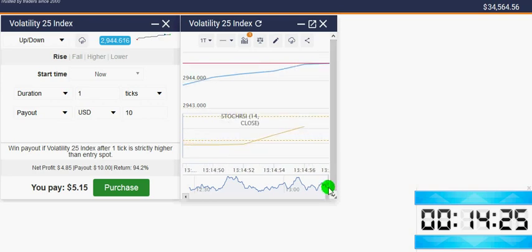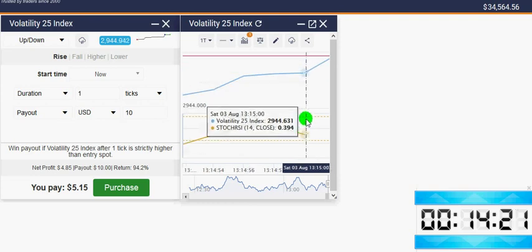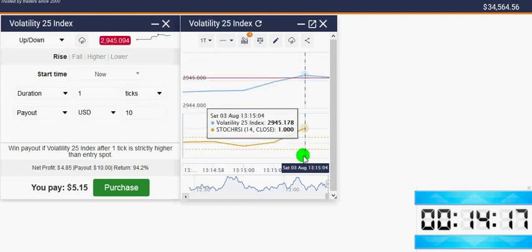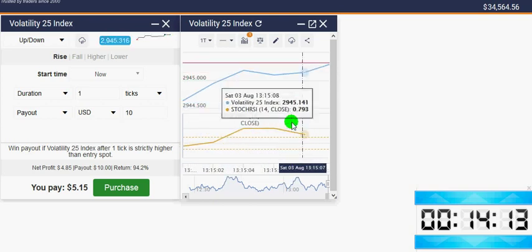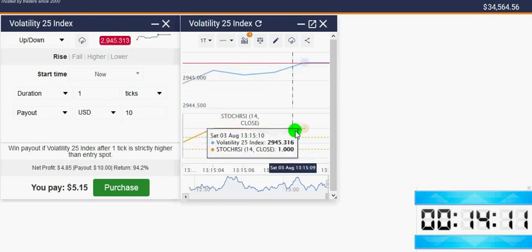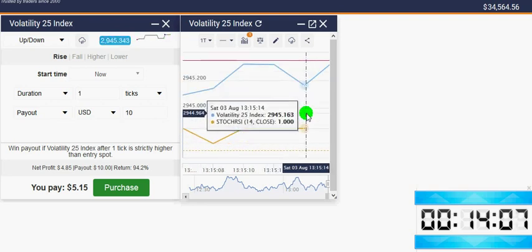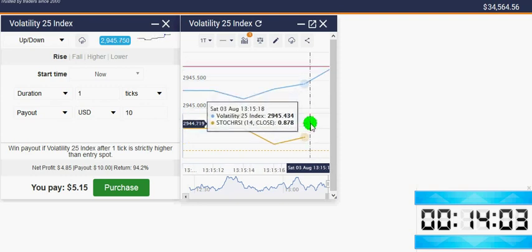You can see it's close, so the line must be moving, and it must push up. It must be up to this level, not down, and it must be parallel. You can see it's parallel and it's up. If it's down, do not click on purchase. Make sure this yellow line goes up and it's parallel before you click on purchase.